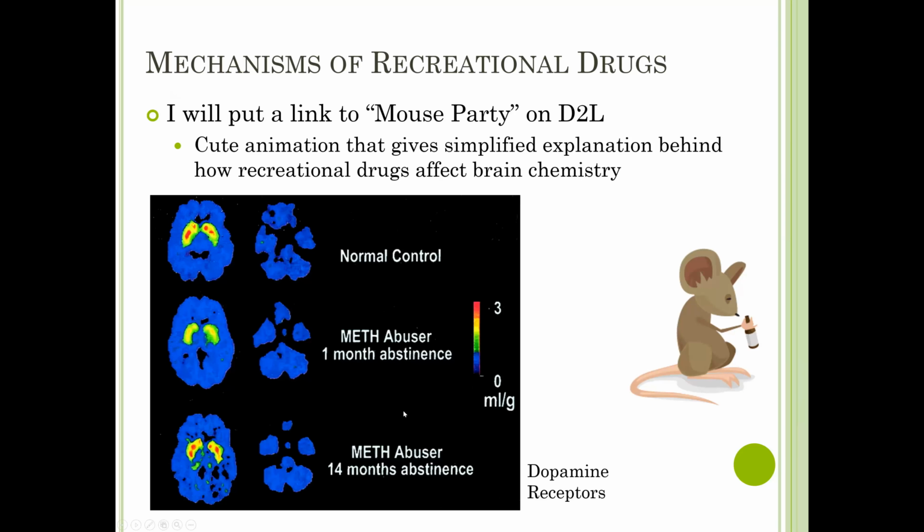And then my final message is that with time and abstinence, you can get your dopamine receptors to come back close to how they started, but it does take time, and it's a hard process. In this particular image, you can see a normal person's dopamine receptors here at the top, and the second image is a methamphetamine abuser. Even 1 month after stopping, they still have far, far fewer dopamine receptors than they should. And it takes almost a year and 2 months, so 14 months later, before their dopamine receptors start looking like they did to start with.